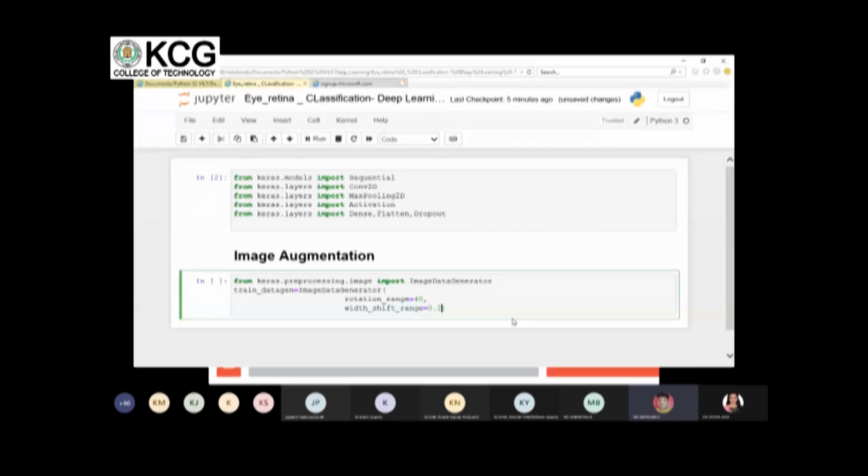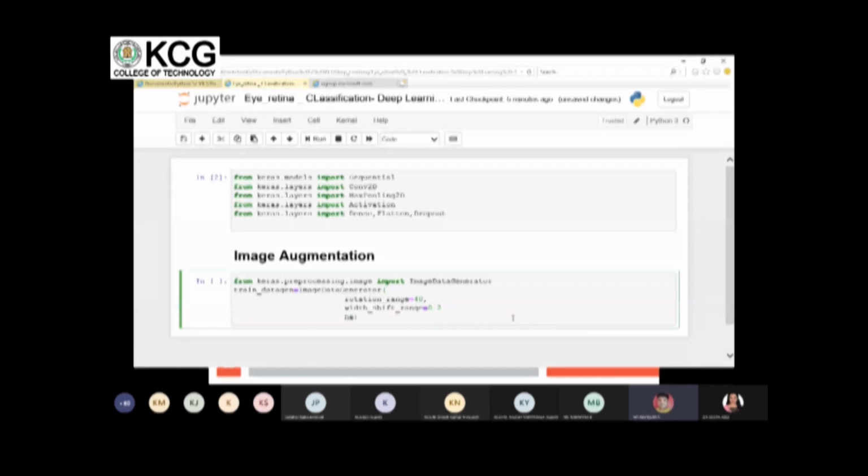Then I could say height shift range, again 0.2, which is 20%, and rescale is actually 1 divided by 255.